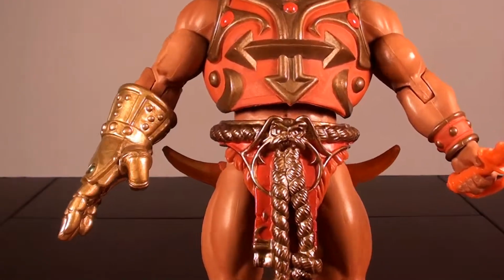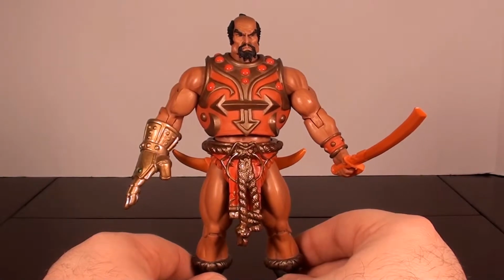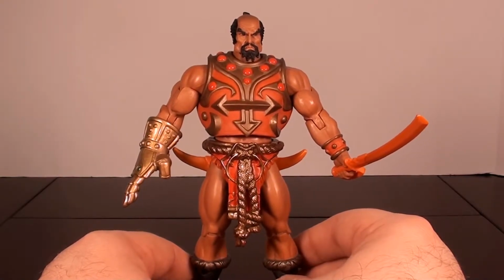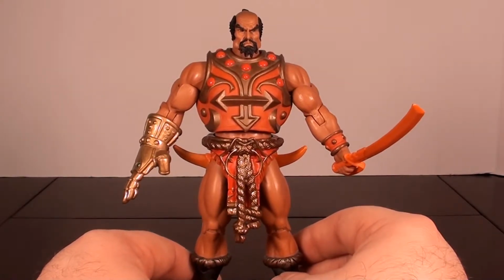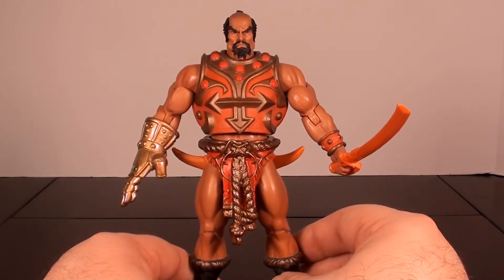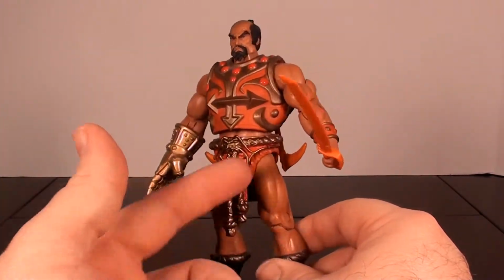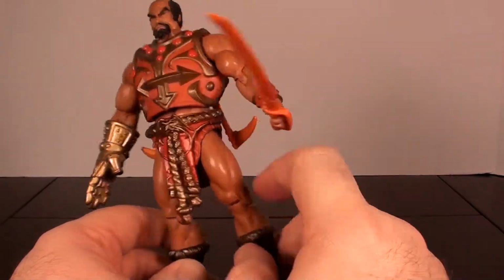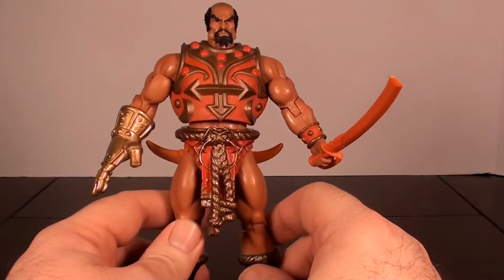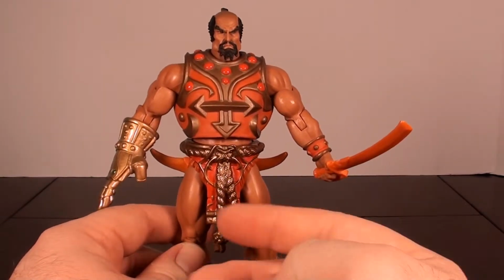Alright, sorry about that, guys, but we have Jitsu here now, and as you see, this is obviously intended for Jitsu. I mean, this just looks absolutely marvelous. It took an already really cool figure, in my opinion. I really already love Jitsu, and it just pushes him over the top. He just looks like a much more complete action figure now. And if you're not a fan of this look, of course you can remove it, as I showed you there earlier. It just unclasps right here on the side, and you can take that off, and you have his vintage look. But this, to me, looks much better, much cooler. He looks much more complete.